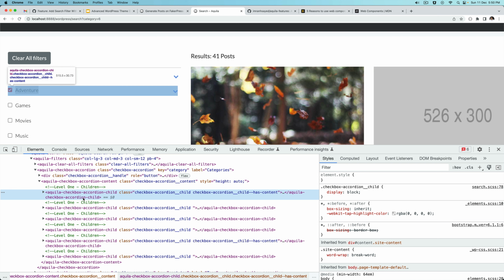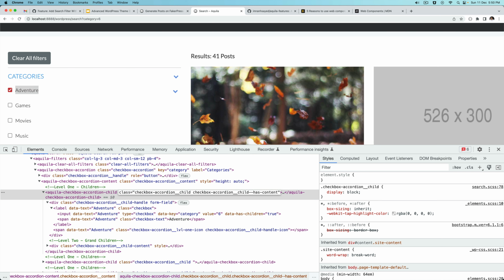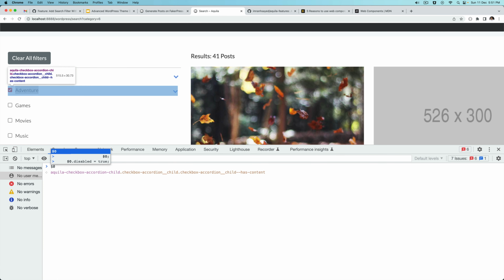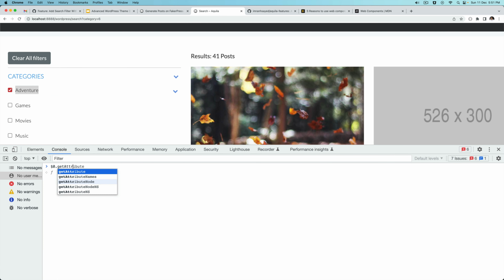So instead of using a data hyphen attribute, you can just write whatever attribute you want. Let's say if I want to pass some value inside of it, like value equals hello, I can write that. And then if I want to grab hold of that particular value, I can just get hold of the element and say getAttribute value, and you can see that you get that hello.